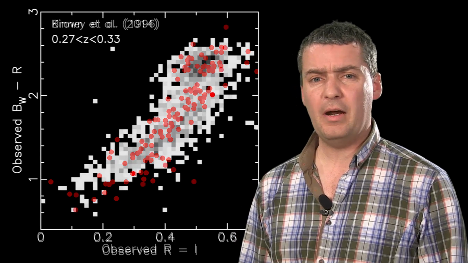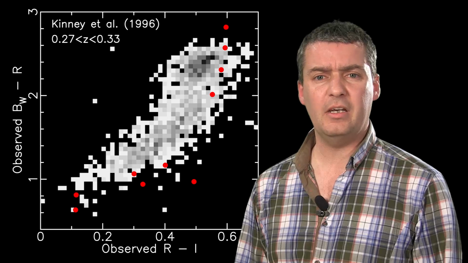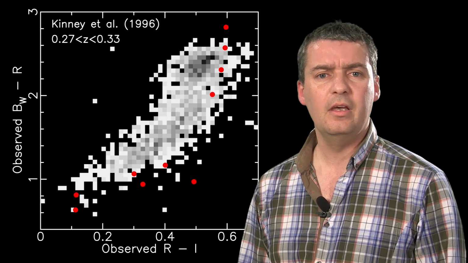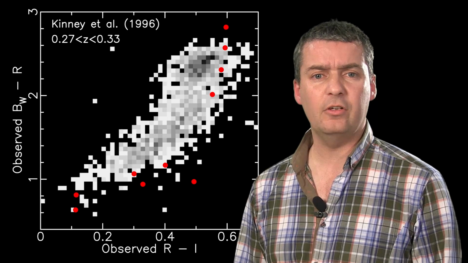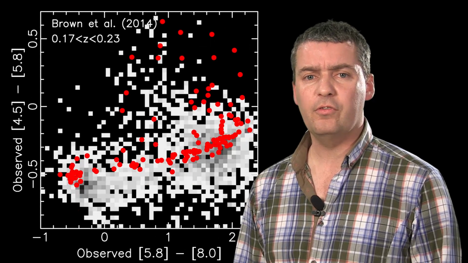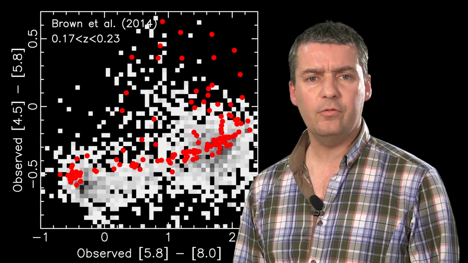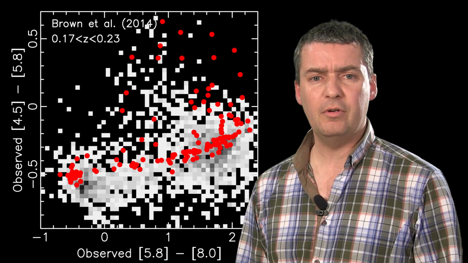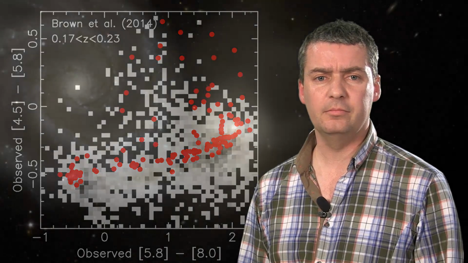When we do a similar comparison using the Kinney et al. library, we see that the colours synthesised from the Kinney et al. templates are offset from the observed galaxy colours. These systematic errors in the prior literature could propagate through to estimates of galaxy luminosities and galaxy distances. Similar results are seen at other wavelengths, including the mid-infrared. Our templates reproduce the observed colours of galaxies, but we see significant errors when we compare colours synthesised from other template libraries from the prior literature.